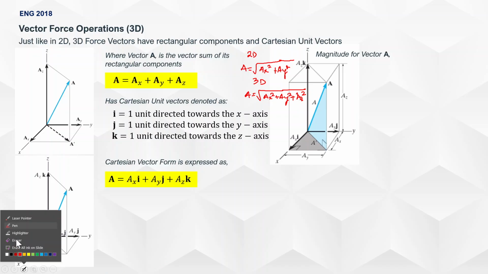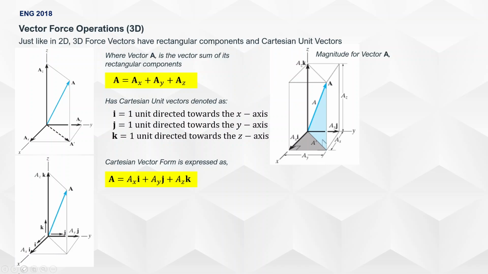Sige, before anything else, bring ko lahat yung ink muna on the side. Okay, there we go. Para ma-breakdown, mapatunayan ko na ganun pa rin siya. In this case, dadagdag mo na ng AZ squared to get yung magnitude. We have a graph here. Hinati natin siya to 2 separate triangles.